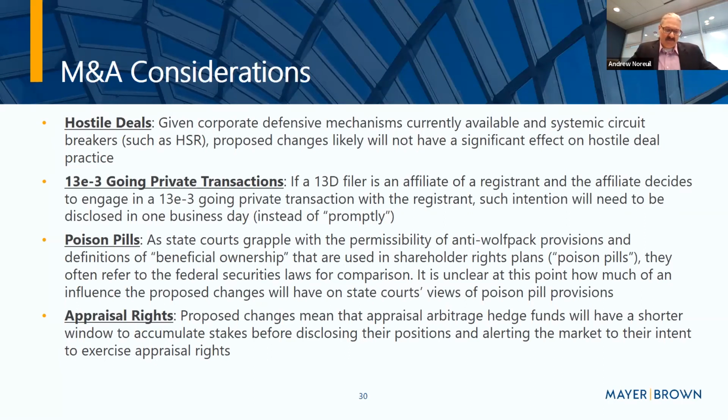With regard to potential hostile takeovers, there are ways that the company can find out even beyond the 13D. And we note, for example, the HSR statute requires when a party wants to go over the $101 million threshold and they're looking to take control, they're going to have to file with the DOJ and FTC. This is also notified to the target company. So boards can find out on a private basis, if you will, that their company could be potentially under attack. And again, poison pills can be quickly deployed.